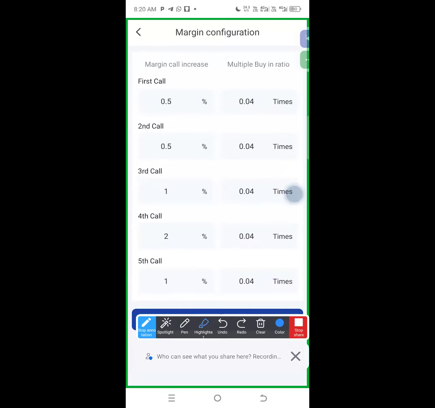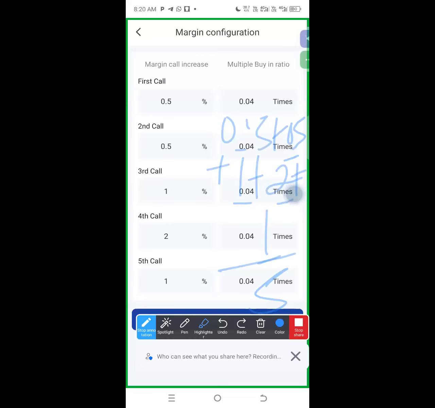Now let's do the calculation together. 0.5 plus 0.5 plus 1 plus 2 plus 1. How much are you going to get? 0.5 plus 0.5 is 1. Plus 1 is 2. Plus 2 is 4. Plus 1 is 5.